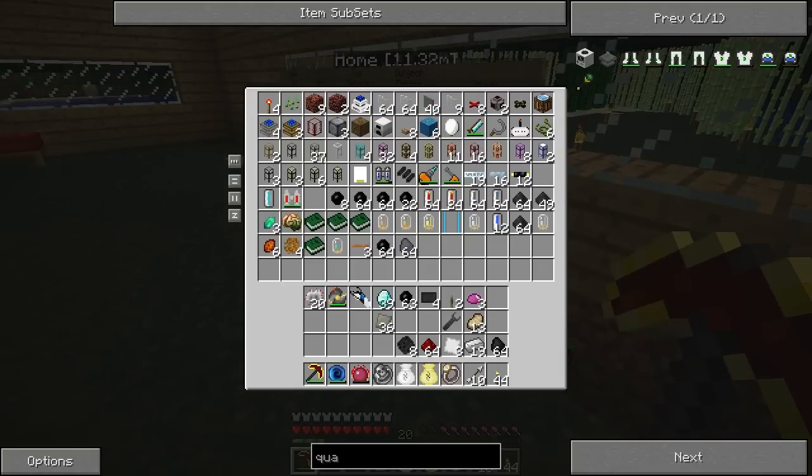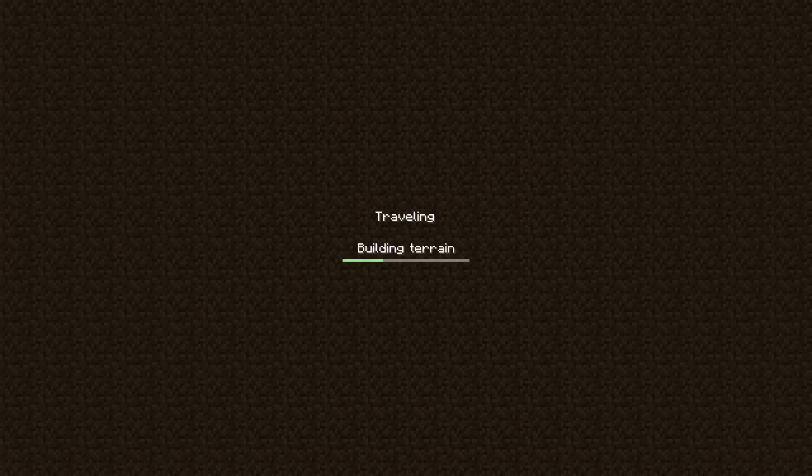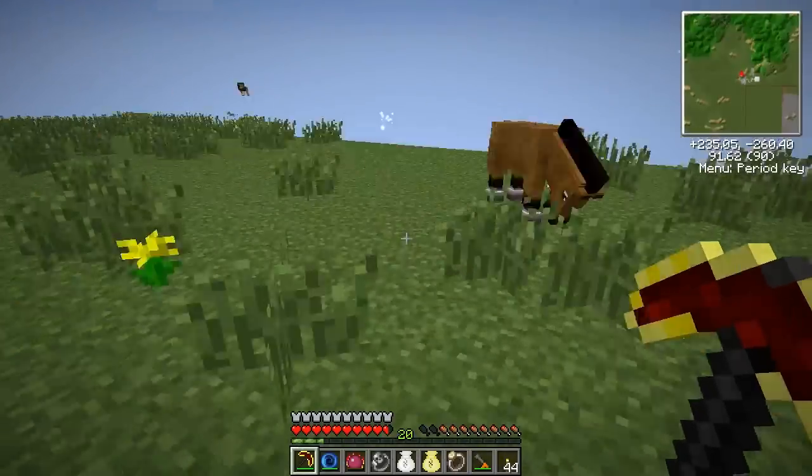Where is it? Am I just being blind? I think I might be being blind. There it is. Electric wrench. Cool. Let's go back in here.